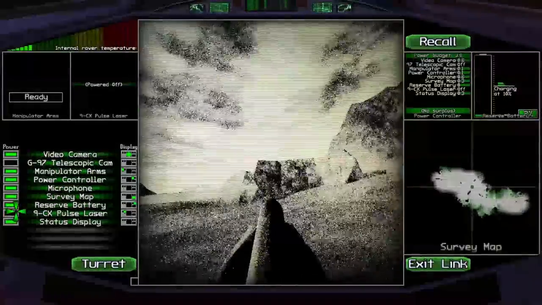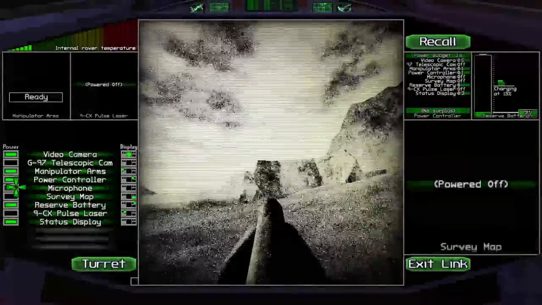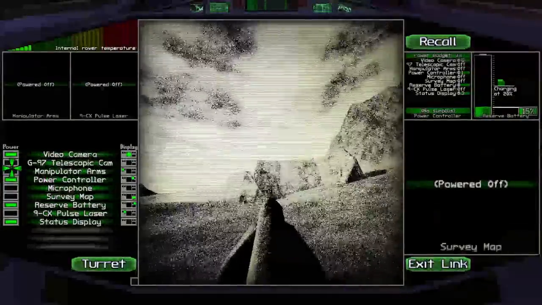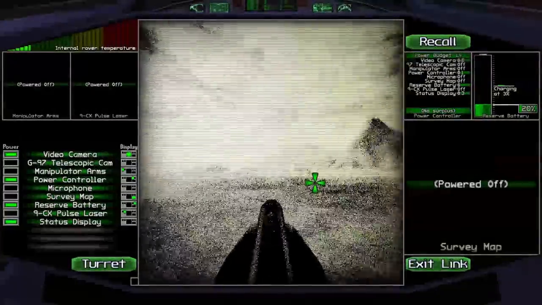I'm going to turn the laser off so that we gain energy a little bit faster. Kill off everything that's not necessary for everything to be working and just let it do its thing for right now. Manipulator arms are not intensely important until we start finding loot, so, meh.